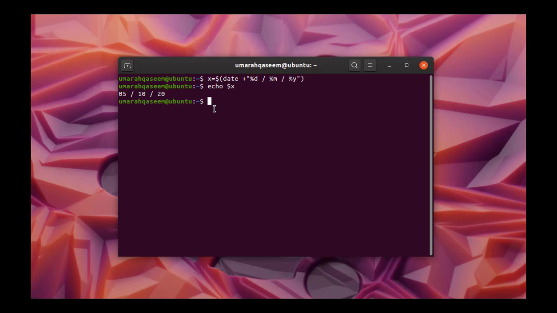So we can check that if we change this and we put the time here, so maybe hour and minute and seconds, right? And then press enter, and then you run your command echo $x. You will see that every time the time is changed, it will be different. So I haven't hard coded it. I've just saved the command, and the output will be the current time at that moment.